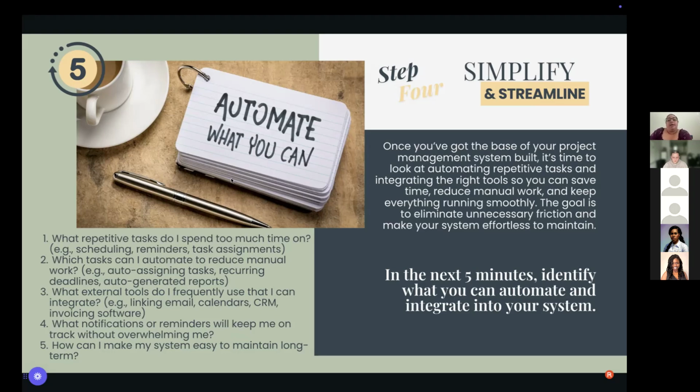You can do that. Something that I encourage everyone to do is, if you are using a project management software, look into the type of Chrome extensions that are available for them. These are typically free and they are very nice to use within your email or your calendar, and being able to create tasks from these different softwares if you have to work outside of your project management system. Slack, for example, if you're communicating with clients in there, does have an app that you can download and it's free within the workspace to be able to create tasks from just conversations that you have or reminders that you want to make for yourself.